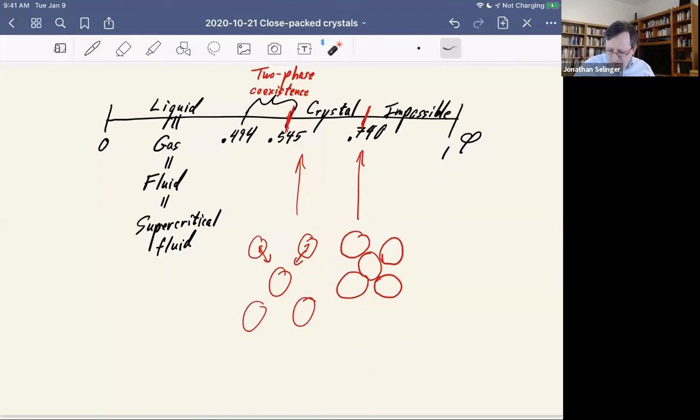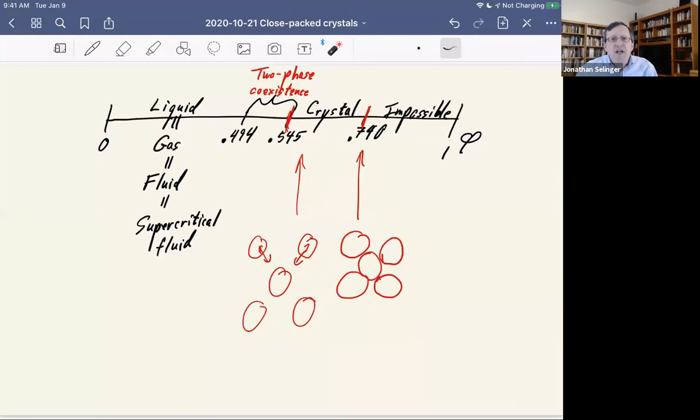Now, I'm not deriving this for you. I'm just telling you the results of simulations and calculations that people have done, as well as experiments on systems that are similar to hard spheres. There's no such thing as exact hard spheres in experiments. There's always some slight corrections to that, but systems that are approximately like that in experiments.